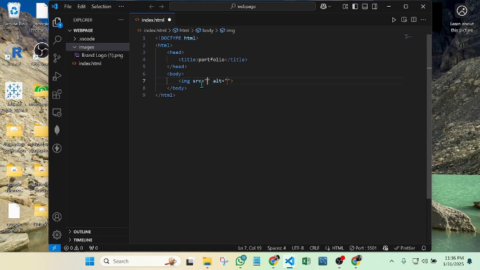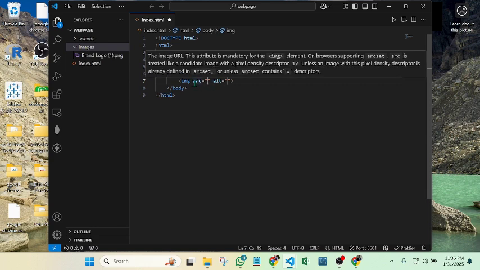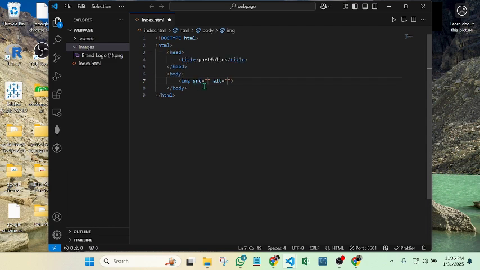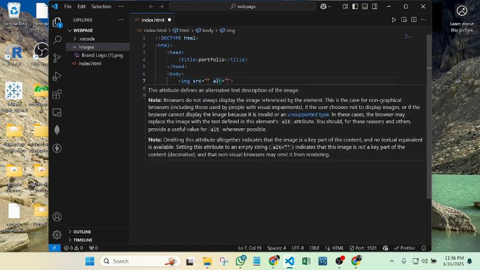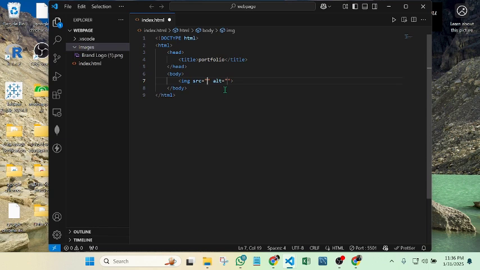Alright, the image element has two attributes. The first attribute is called the source attribute, or the SRC, as you can see, and the other attribute is called the alt, or the alternative attribute. So I'll tell you what the two do. The source attribute gives us the path to the image we want to load on our web page, while the alt attribute gives an alternate description of the image in case the image did not load on the web page when you visit the website. Alright, but for now we are not doing anything with the alt. We're only going to deal with the source.